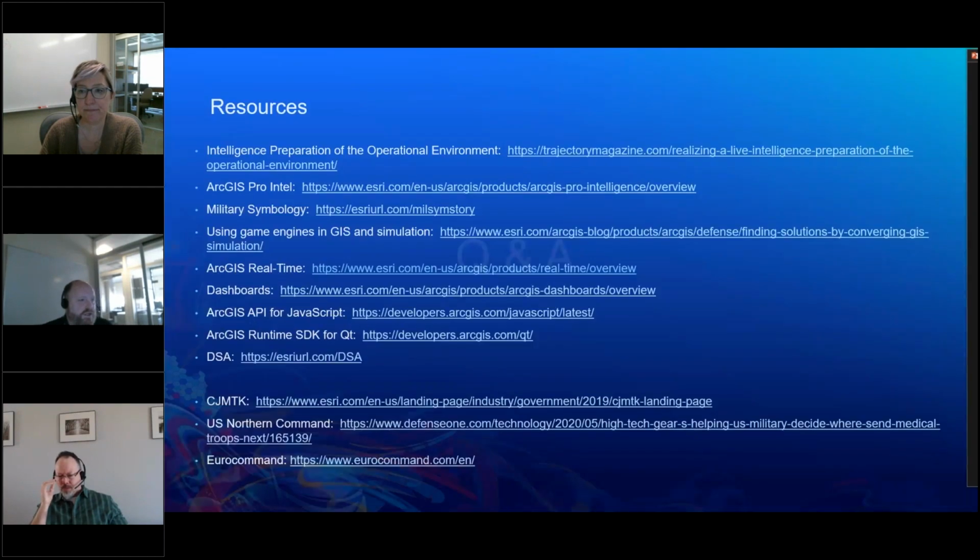Our first question is, when will Symbology definitions work in out-of-the-box dashboards, experience builders, and the built-in portal map viewer? Carrie? Yeah, they do already today. You can build maps and applications that use military symbology in web applications and in our out-of-the-box apps. The key thing to know about is which app you're displaying it in or which version of the JavaScript API.